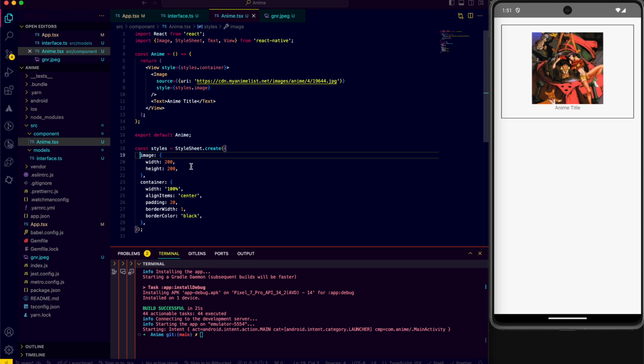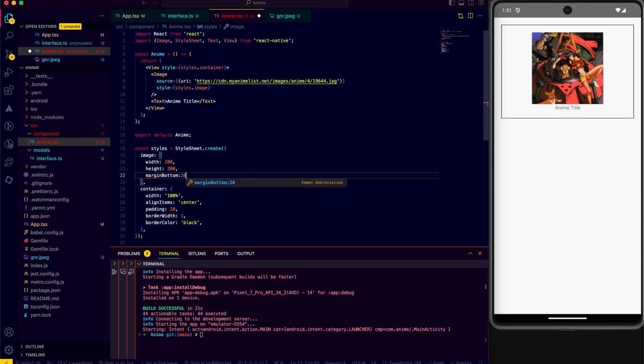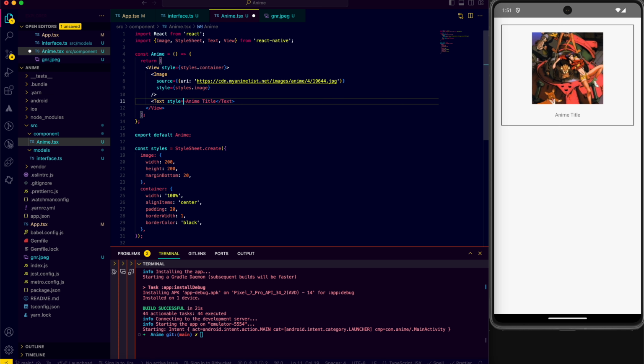And now I'll say that I want a margin from the image, that is margin bottom of 20 pixel, so that I have some spacing between these two, and I'll give some style to this text component. I'll call it styles.title.